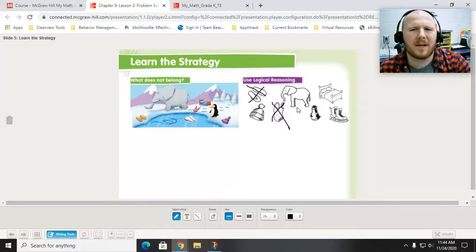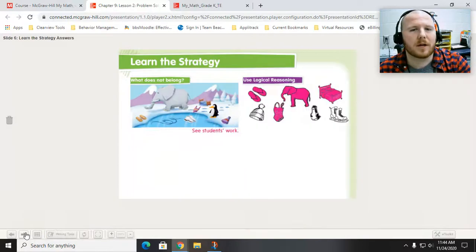Is that an elephant there? You're in the wrong place, buddy. This penguin? Oh, he looks legit. He's supposed to be there for sure. I guess you don't really need to color in the penguin because he's already black and white. These ice skates are probably useful there in the Arctic, so we'll keep that. But a bed, I'm not sleeping out there. No way, unless there's a cabin with a little wood stove. Nope, not doing it. All right, let's go on to the next page.